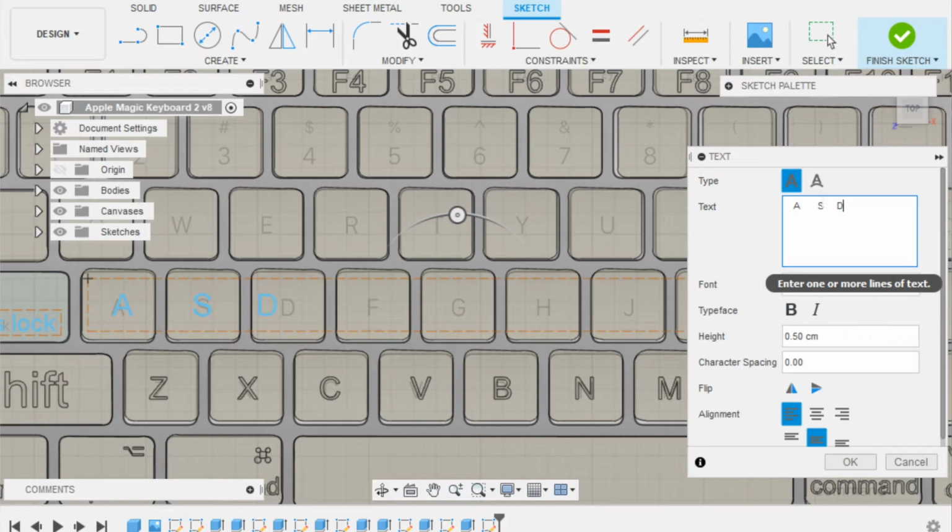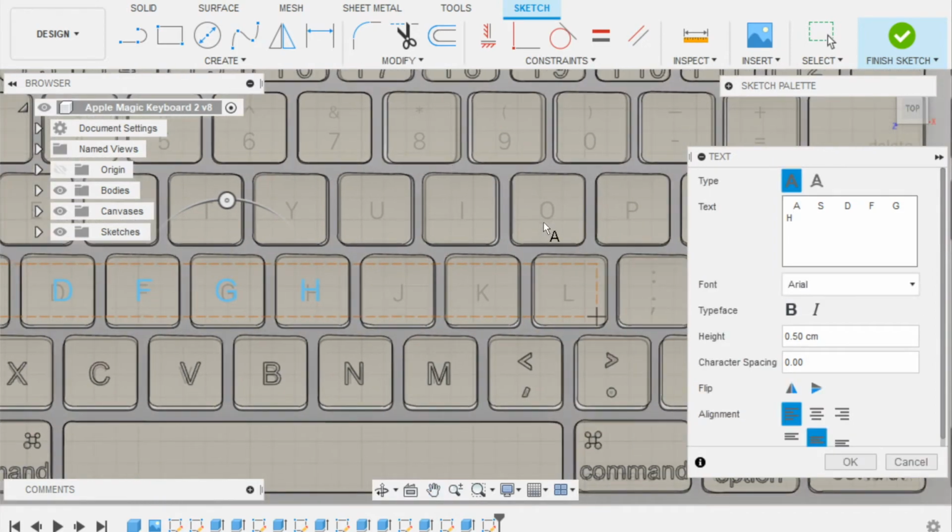You can do caps lock if you want to. So just keep following the keys. It's A, S, D, F, G, H, J, K, L. Make sure it's near the middle of the key. So once you're done with that, you can press OK.